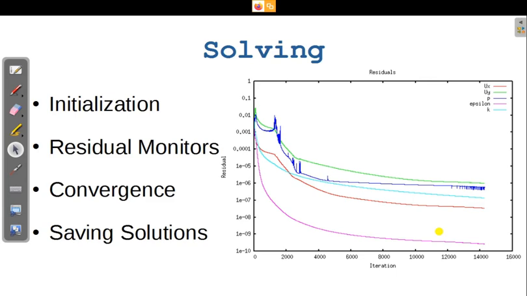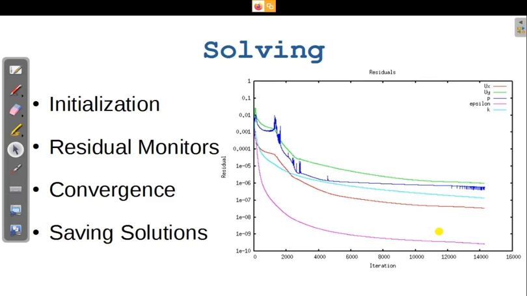What do residuals mean? If you are doing a numerical iterative process, as the iteration proceeds from one level to another, there will be a difference in solutions. Finding the differences and plotting them in a logarithmic format will tell you whether your solutions are approaching the exact solutions or not. In CFD we are typically solving partial differential equations using iterative methods. So that's where we have a requirement of tracking these residuals.